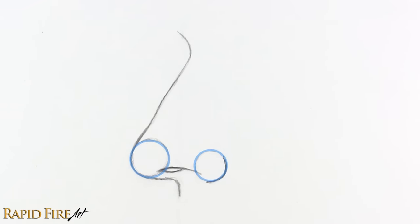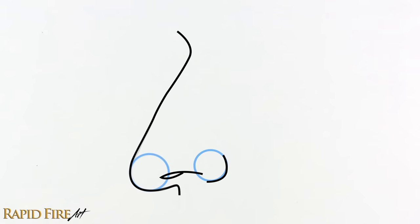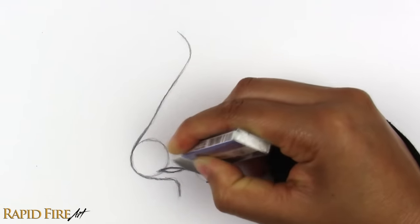Now, if you want to make your drawing look more unique, try changing the size of each circle, the angle in relation to the other, the distance between them, or the bridge height of the nose, making it concave or convex. Once you're happy with the shape, let's erase all of the construction lines and get ready to shade.